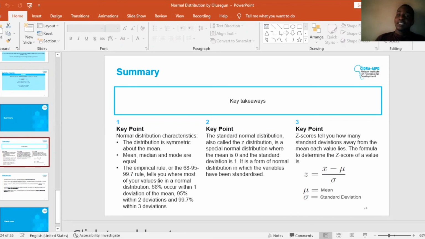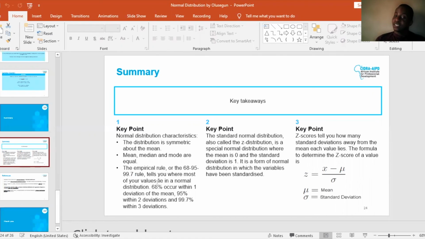And I'm sure we can easily tell when the distribution is standard normal or when it's just the normal distribution. Once we see that our mean is 0 and our standard deviation is 1, we can automatically tell that this is the standard normal distribution. And then there will be no need to compute these scores because those scores automatically become Z scores.